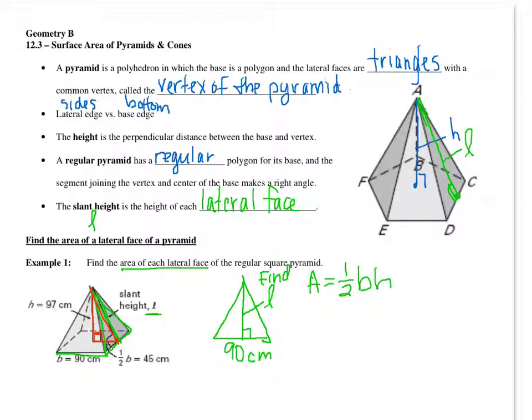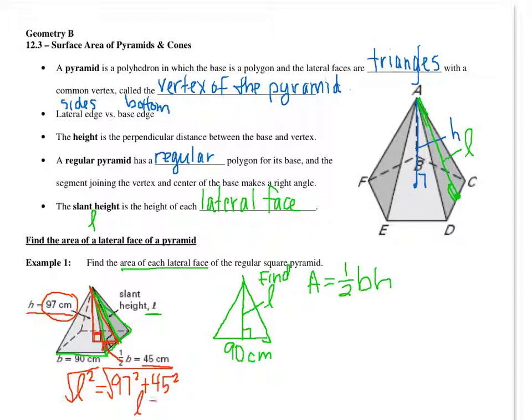That's a right triangle. And they tell me my height of that right triangle is 97 centimeters. And they tell me this bottom of the triangle there is 45 centimeters because that's half my base. And since it's a right triangle, I can use the Pythagorean theorem to find the third side of that triangle. So I can say my hypotenuse squared, and that's my slant height. So L squared equals 97 squared plus 45 squared. And then to get L alone, I'm going to do the square root of both sides. I don't have to do any subtracting.